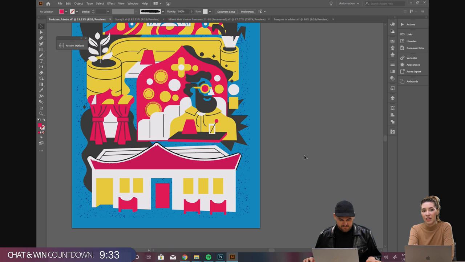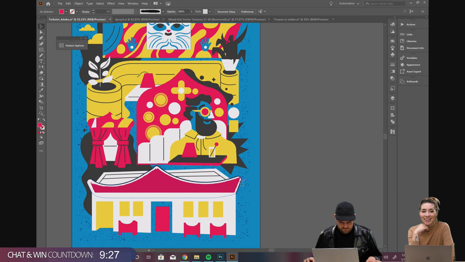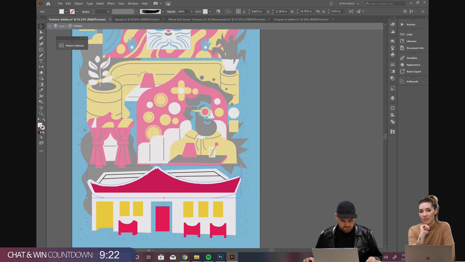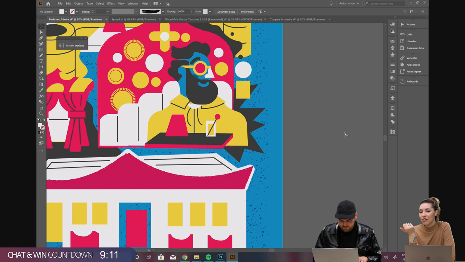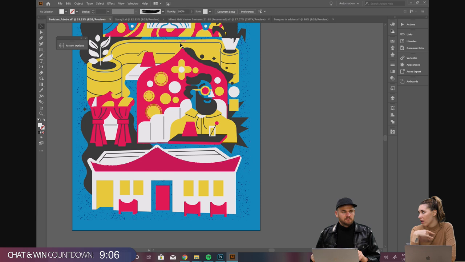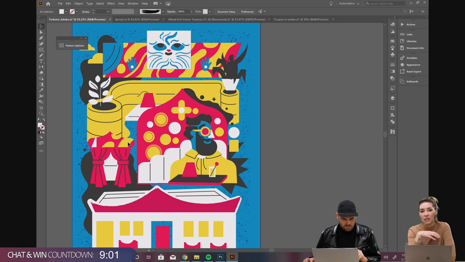Oh yeah, Tim says you could use any colors and you can recolor the artwork using Recolor Artwork later. Which is true. Oh, cool. That's the great thing about Illustrator, you can so easily change colors, a lot easier than if you were drawing on paper. Less final. And like we were talking about yesterday, when you have your colors saved as swatches, when you adjust the one swatch, it adjusts all of them. So all the colors in the artwork that use that swatch, you can easily recolor everything very quickly.